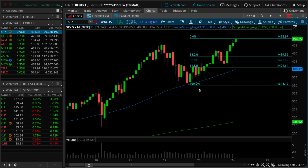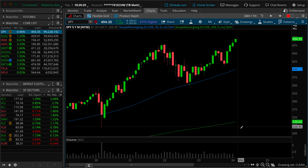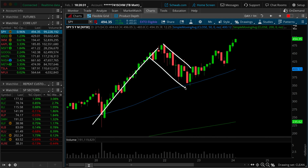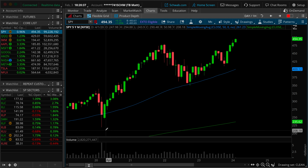But as we're providing context for the current market move, so far, we're in the green with the buyers remaining in the driver's seat on the higher time frames. The next thing to talk about is projected targets. If this is a massive monthly bull flag and we've broken out of that flag with a higher low outside of the flag range, then let's take a measured move approach and see what that might suggest.